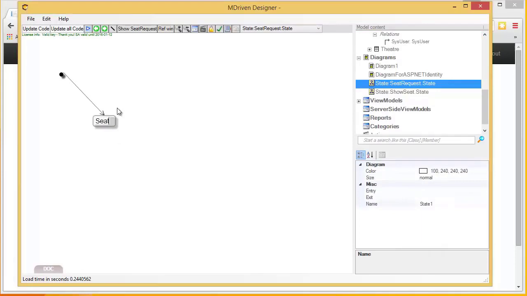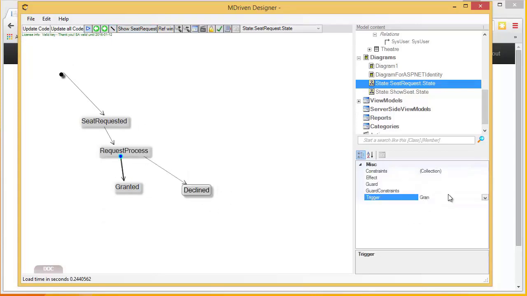And the seat request also needs a state diagram so that we could process the seat request on the server. I want to do it on the server to make sure that we don't get any overbookings or two people reserve the same seat.